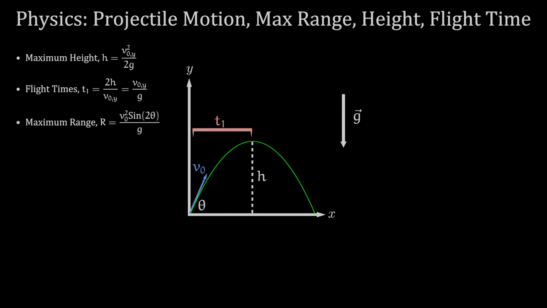The projectile will begin to fall, eventually returning to the ground at the same height it was launched from. The time it takes to ascend to the apex is the same time it will take to fall back down from the apex, so we can mark this final time of impact, or the total time of flight, as 2 times t1. The point of impact is the range of the projectile for the given initial velocity v0 and launch angle theta. We will call this distance capital R for range.